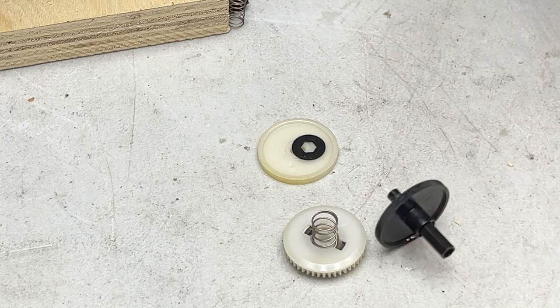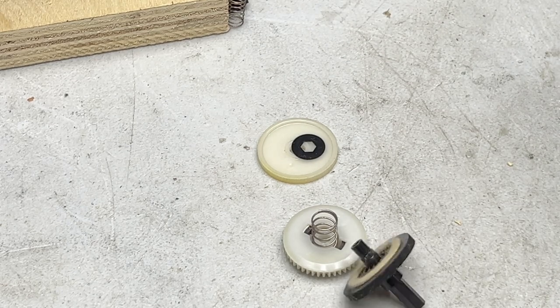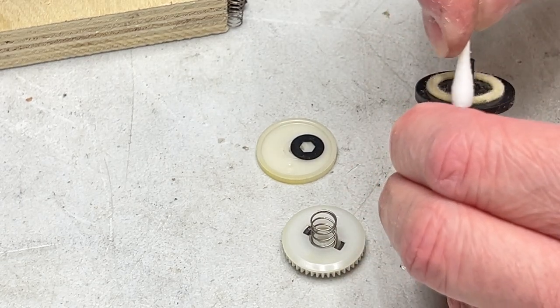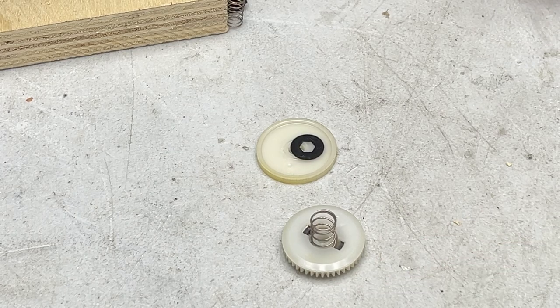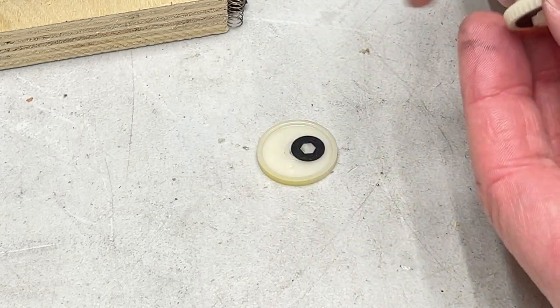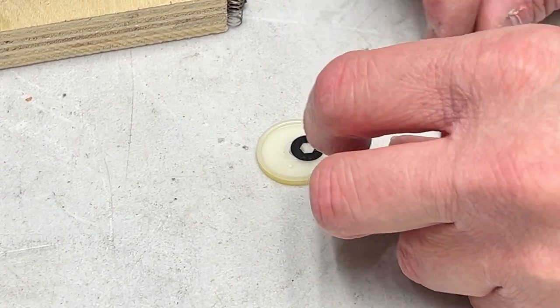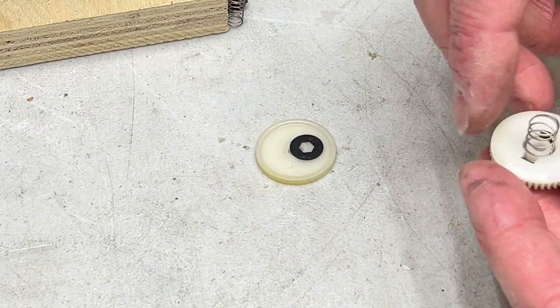All right, so Ghost of Tape Deck Future here with a voiceover to tell you that this does not work. Basically what happens when you scuff these up is it locks the whole clutch in place and keeps the whole thing from turning and possibly eating tapes and the deck shutting off and whatnot. Now JVC's procedure for fixing this properly is to just replace the entire take-up hub assembly. And of course you can't do that here in 2024, because where are you going to find those?